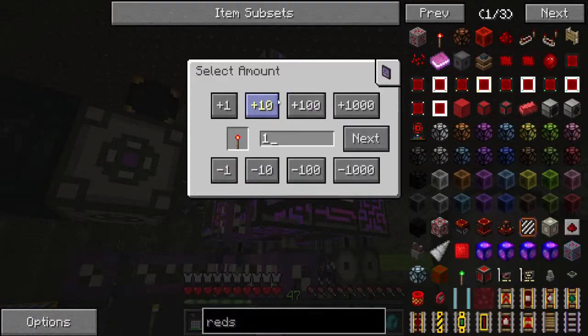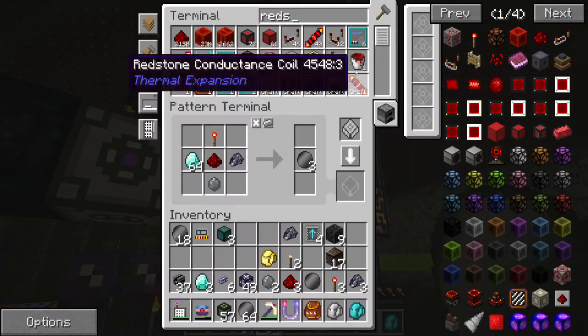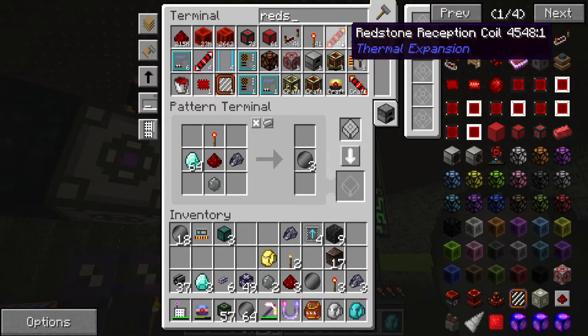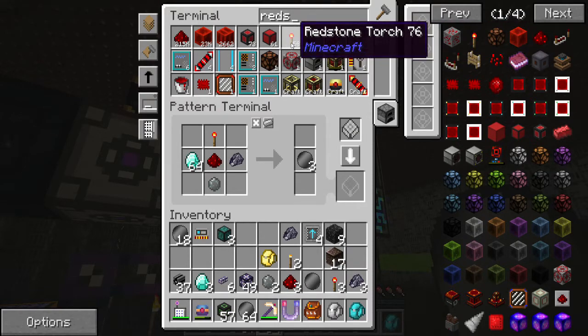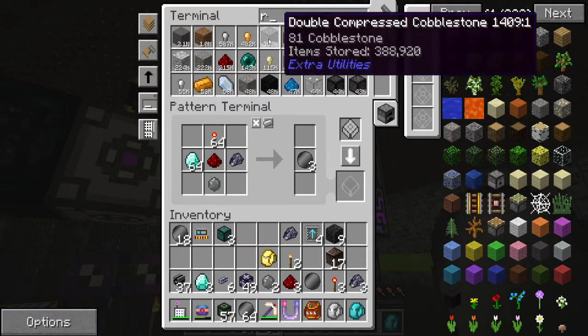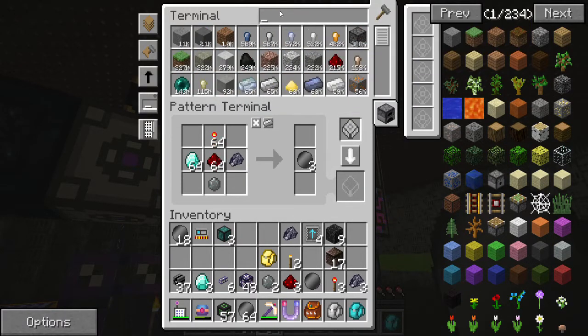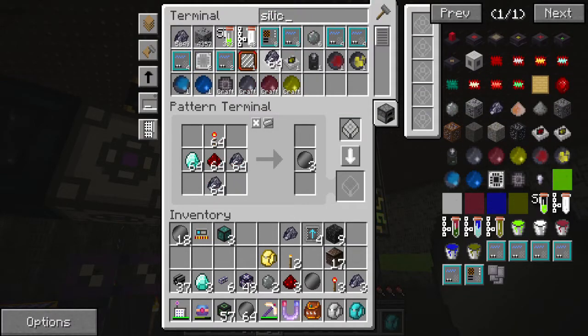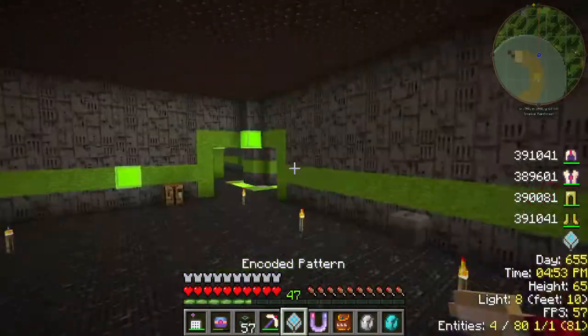Redstone torch. We need 64 of those bad boys. We could also make this go faster by slapping cards in like every single one of those things downstairs. So should we do silicon? Should we do these ones? I think that's fine. It's not like we're using them for anything anyway. So 64. Perfect. Beautiful.